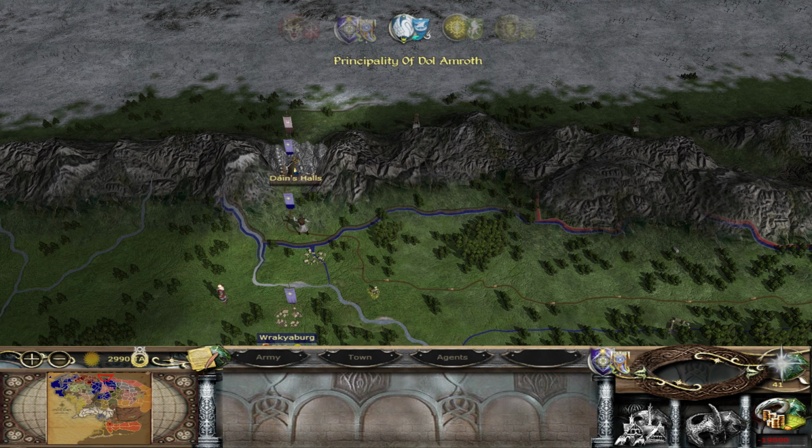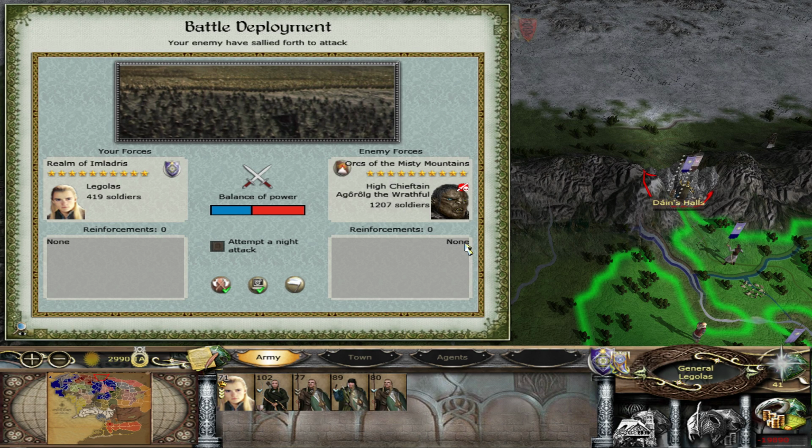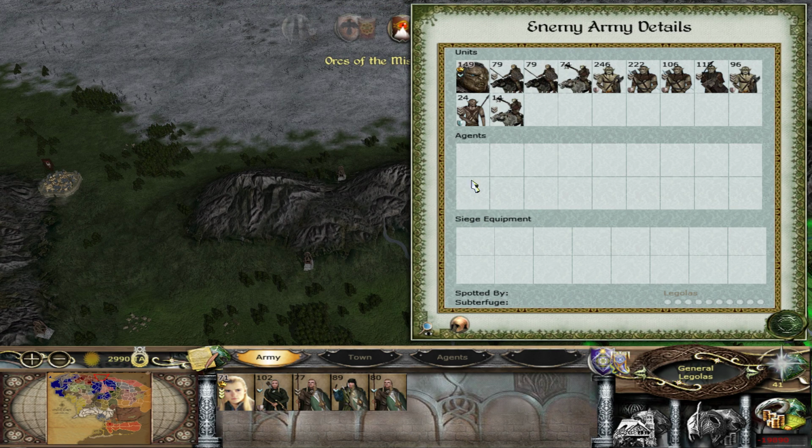So now, here we are at the end turn. And I've tried to go over most of the background and lore on Elrond's ancestry. Okay, this is a ranged army. 4 ranged units, no cavalry.